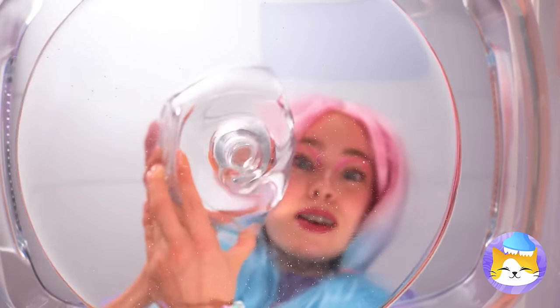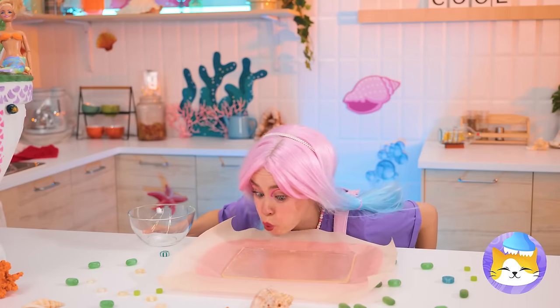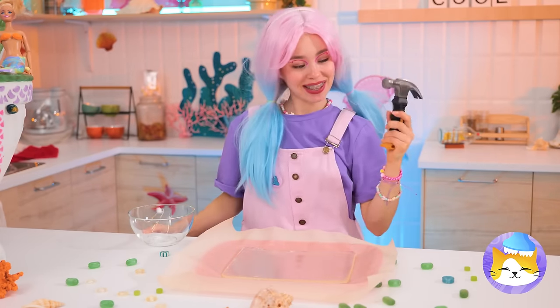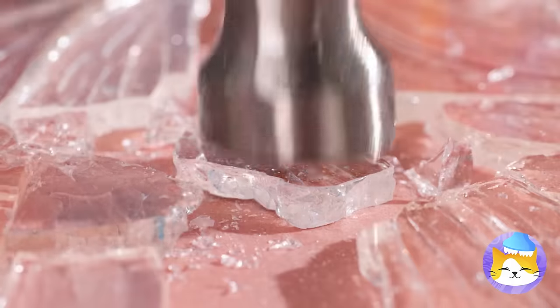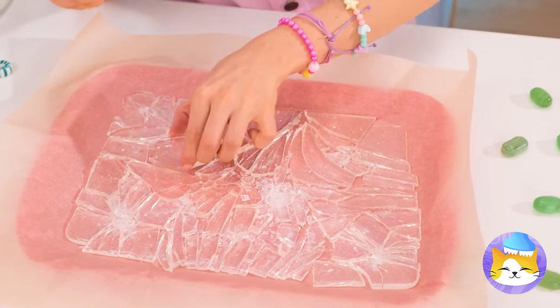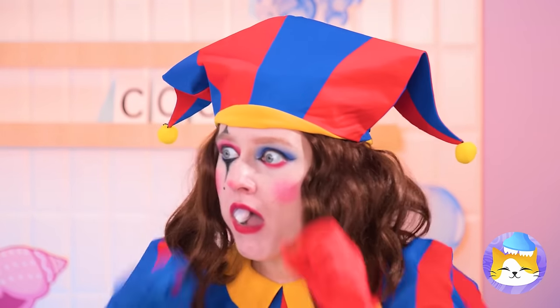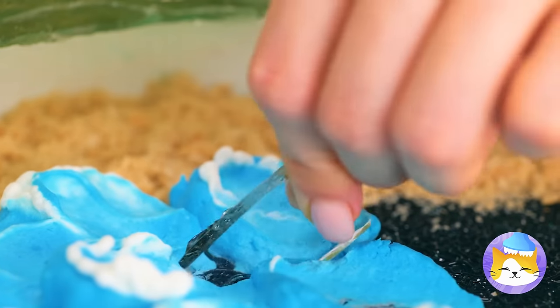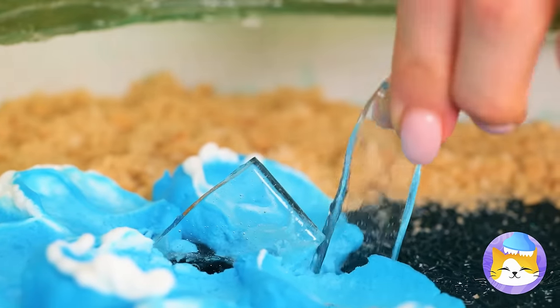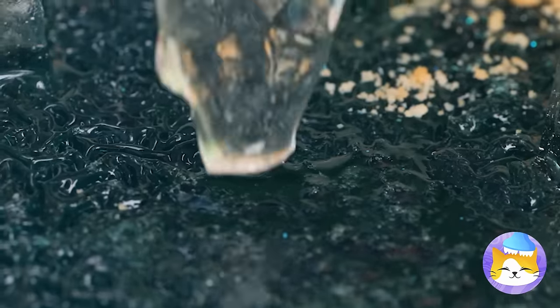Pour it out over some wax paper. Let it cool, and when it hardens, it's time to get cracking. Come on, put some muscle into it. It's like rock candy. Silly Omni, it's just candy. Still, we can pretend they're pieces of sea glass. Kind of fits that whole underwater theme we're going for.